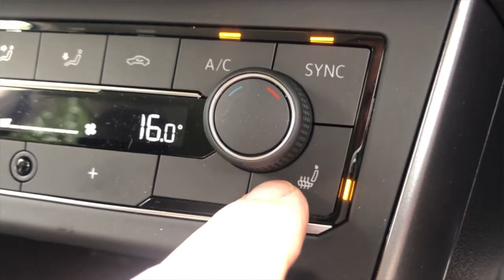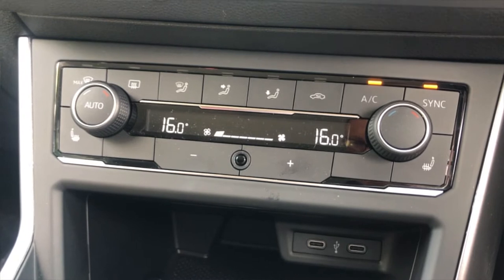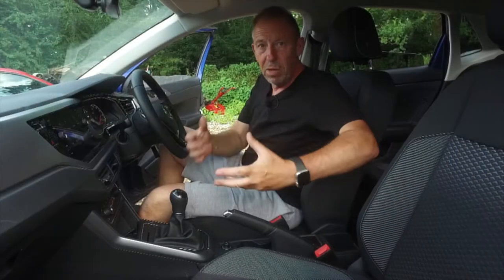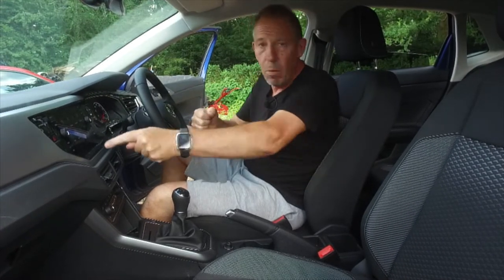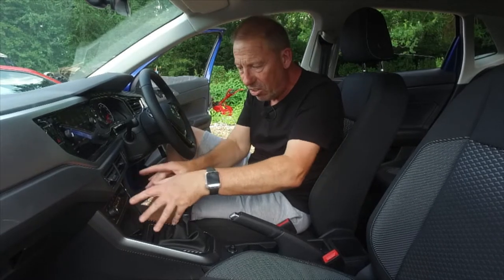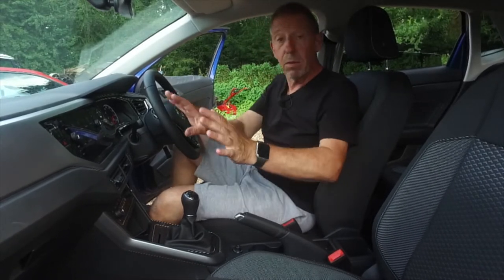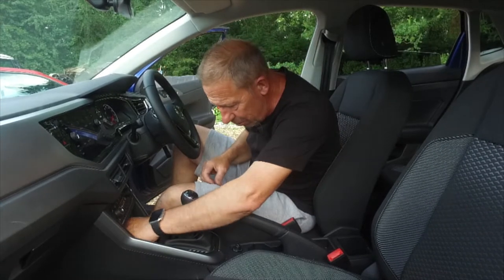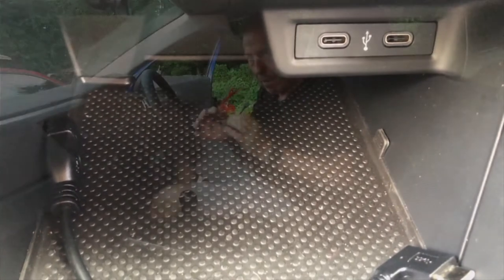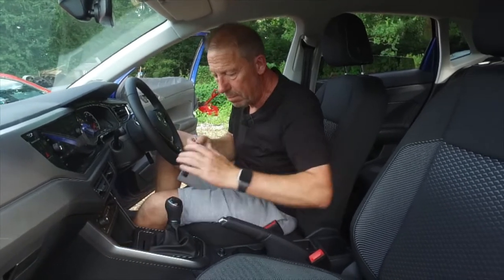On this trim level you get heated front seats - very nice. There are four knobs for the climate controls - decent black knobs. When you get in the car in winter with gloves on, you want to grab a knob and turn the temperature or volume without fiddling with a touchscreen. That really makes a difference. Up at the front you have a couple of USB-C ports with an adapter - buy several adapters as they will go missing. Higher trim levels like the R-Line will likely have wireless charging.